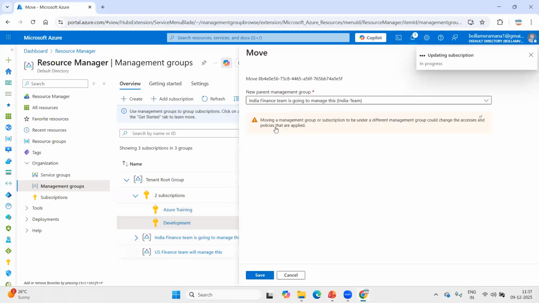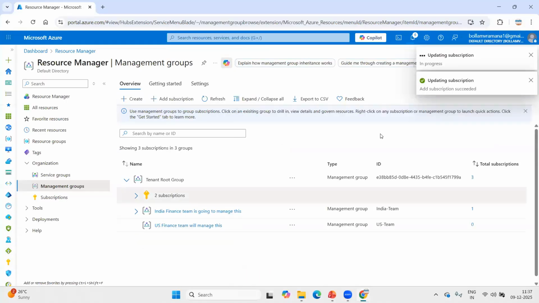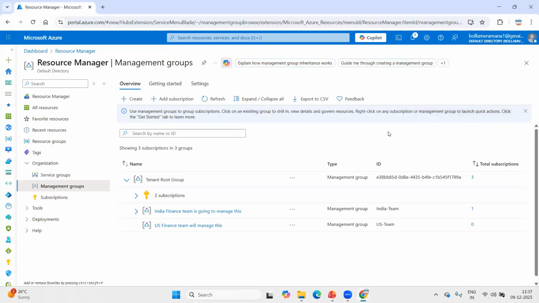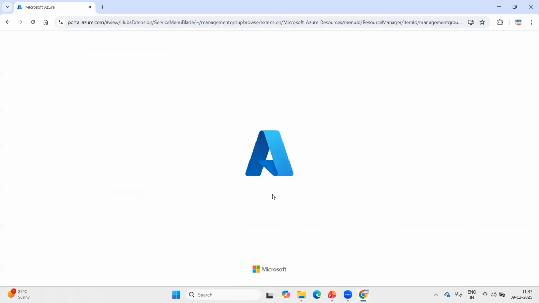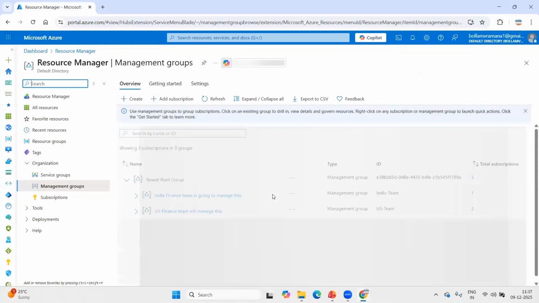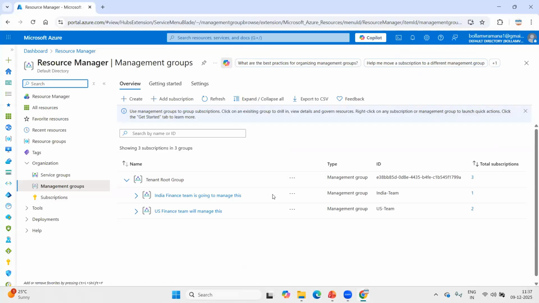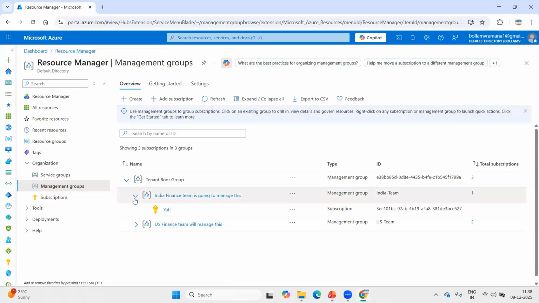Let me move this to US. So I have these subscriptions under this management group.